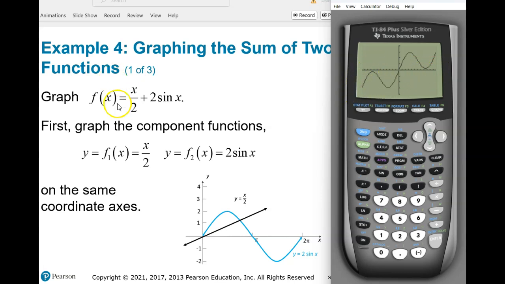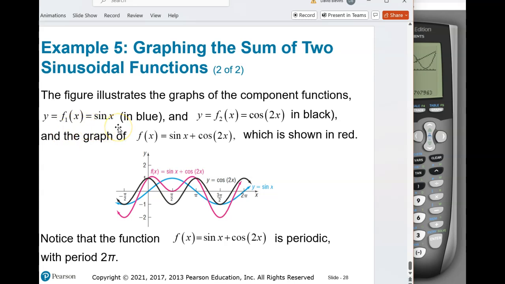But you can see now that this graph is rising as we go left to right. That's the x over 2 part. If I put in y equals just that part by itself, that's going right through these kind of midline intercepts along the way. So normally with the sine function, I would go up, come back down, go back up again, and anytime I would hit the midline, I would be at multiples of pi, like 0, pi, 2 pi. And if I put in pi, you can see I'm right at that midline intercept there at x over 2 plus 2 sine x. So again, that line is where we're starting the sine from. Basically, you can think of it as starting with this line and then adding the sine function up and down along this line. So it's like that sine wave gets sent up along this slanted line rather than along the x-axis.